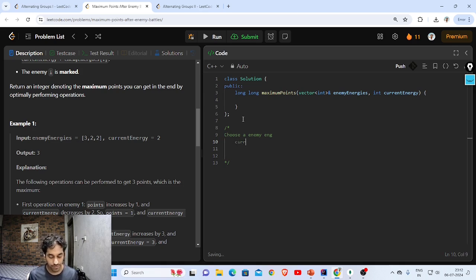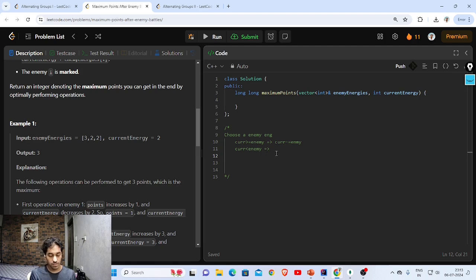If it's greater than the enemy energy, in that case we basically decrease the current energy by the enemy energy amount that we have chosen. But if it's smaller than the enemy energy, in that case we can do two things. So here there are two divisions.